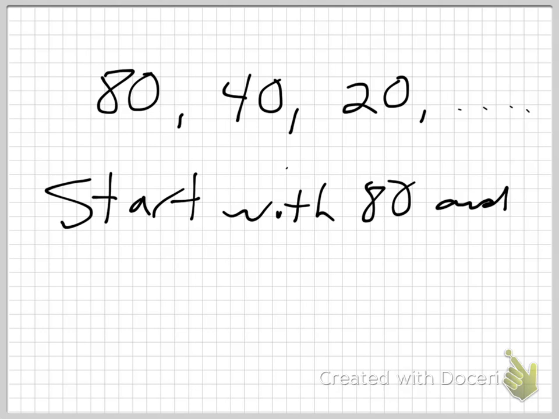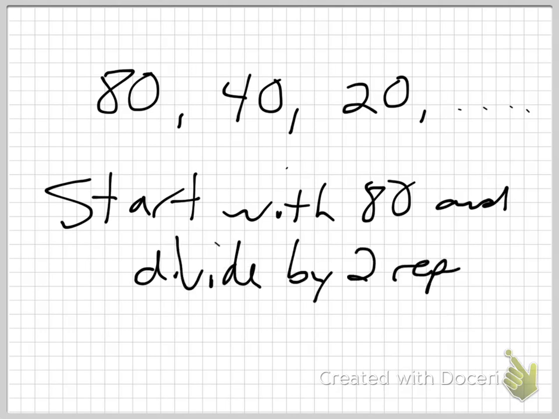Donovan? Divide by 2. And divide by 2 repeatedly. Does that make sense, Sladen? That's a much better way of saying that. Agreed? Add, subtract, multiply, divide. You see how it's divide by 2? If I was to ask you what's the next 2 terms in this, you tell me what is it? 10 and 5. We're dividing by 2, right?